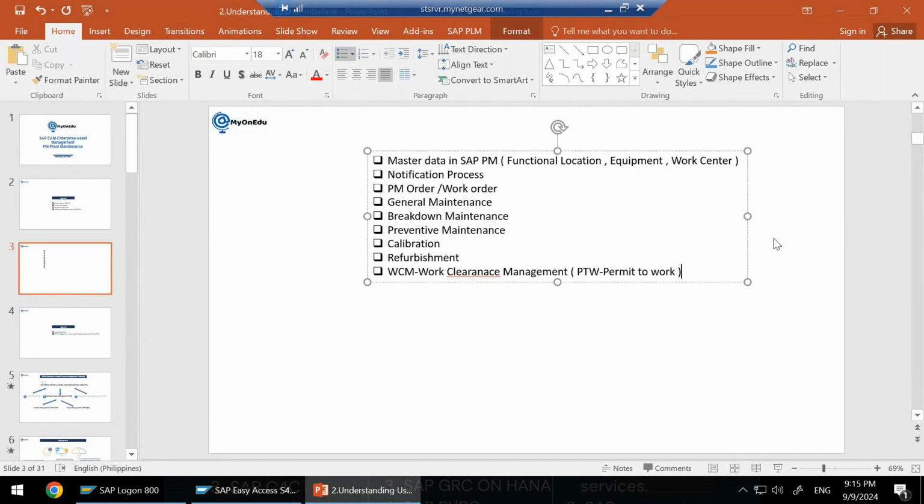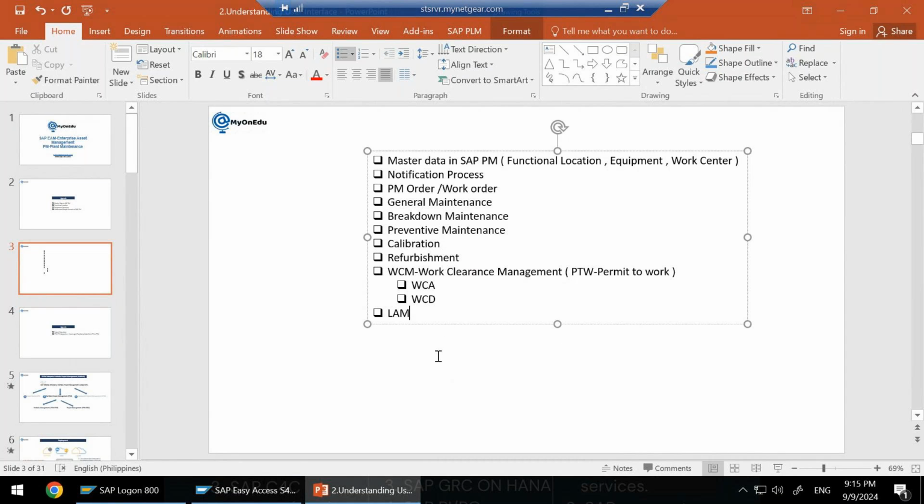Here we have two objects to understand, that is WCA and WCD.